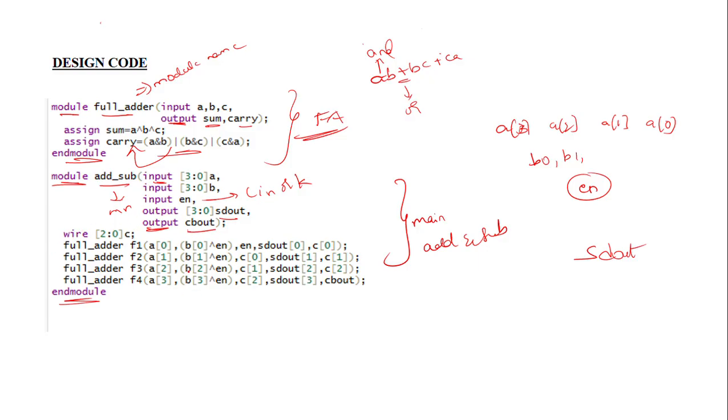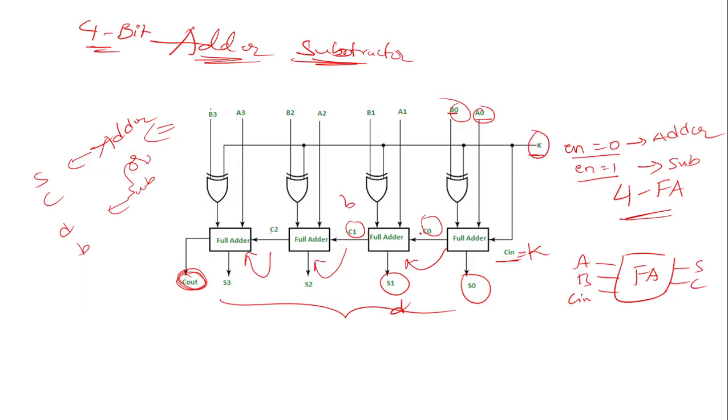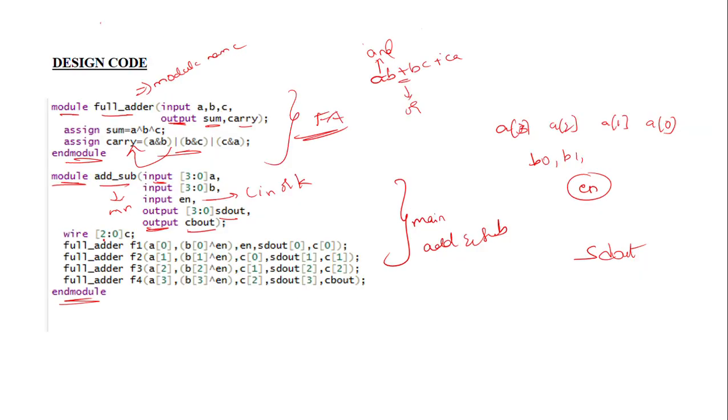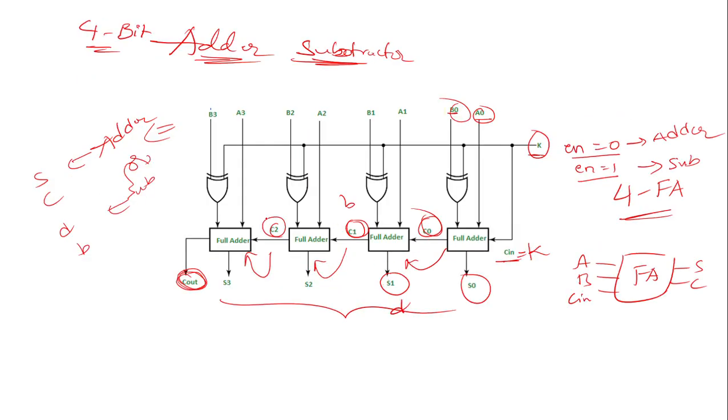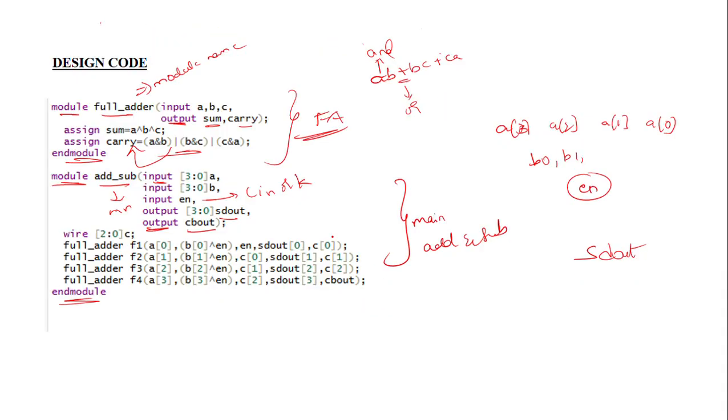Inside this connection, see here, C0, C1, C2. These are not for storing purposes. It just drives the output to another input, and this output to another input, so there is no need to store anything. It's not any input pin or output pin. It's just a wire which we use to connect the interconnects between the code. That's why I simply write wire. How many pins are used as wires, C0, C1, C2? So 3 bits, which means 2 down to 0: C of 2, C of 1, C of 0. So you simply write like this.